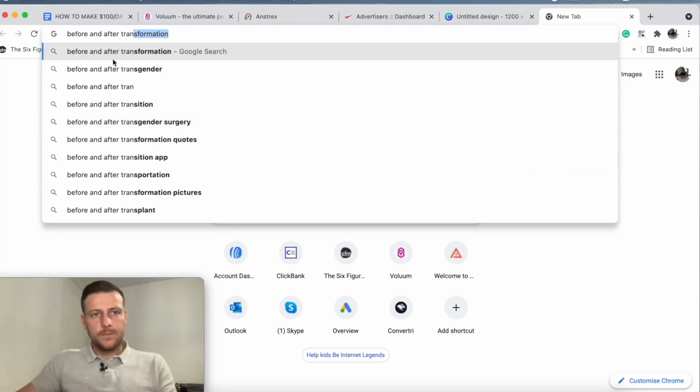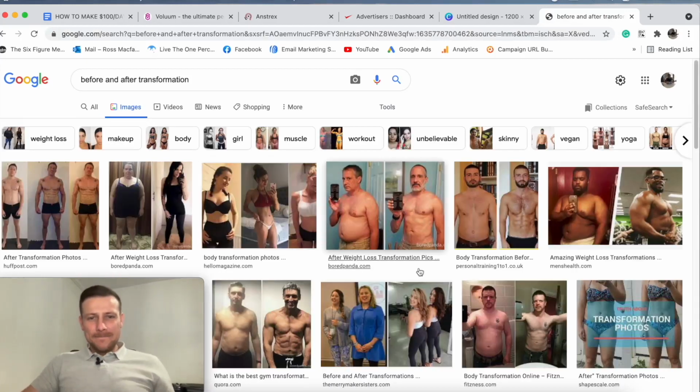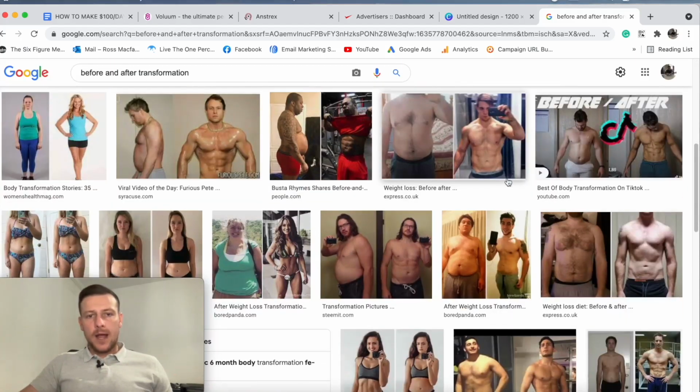There's that transformation, transgender. Don't want that. Okay, cool. So this is what I want when I want a before and after image. I want a woman, ideally older would be nice if possible, but these would be the absolute perfect specifics. So it would be a woman, same clothing, same background, ideally older, significant weight loss, high definition, not stock, and what's it called? Oh, I've lost the last one. It'll come to me. Anyway, let's take a look.